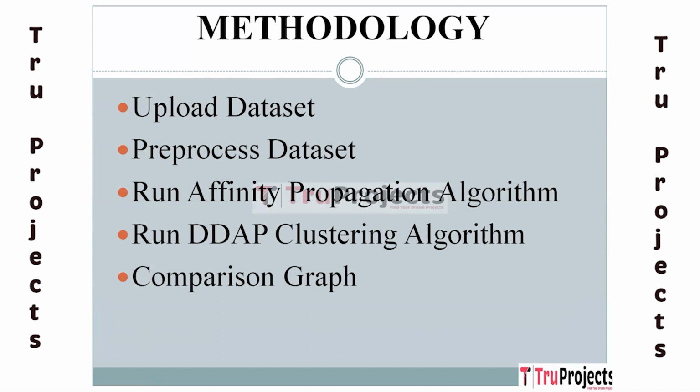This involves several steps. Construct a potential exemplar matrix based on distance metrics. Identify highly similar points to form a compressed matrix. Compare the similarity of the compressed matrix points to other data points. Assign cluster labels based on similarities and form clusters. Fifth module is comparison graph. Generate visualizations that allow for a direct comparison between the results of the affinity propagation and DDAP algorithms. These could include a graph comparing the execution time of both algorithms, a graph illustrating the accuracy of clustering results from both algorithms.